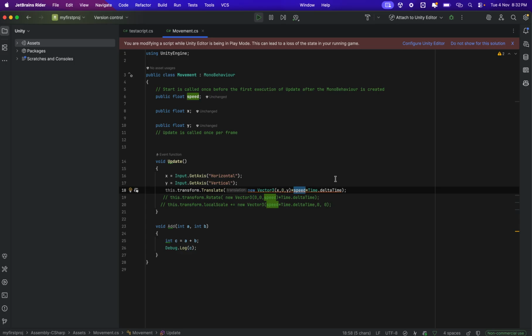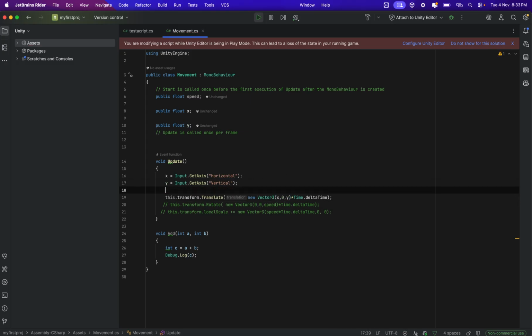Yes, correct. Because in this you need to also normalize this. Normalize as in we have to make it a diagonal thing. So diagonal is greater on the square movements. If you are looking at a rectangular or squarish thing, the square edges and the diagonals are different. So diagonal is always greater, so the player will move faster diagonally. So we need to also normalize this.